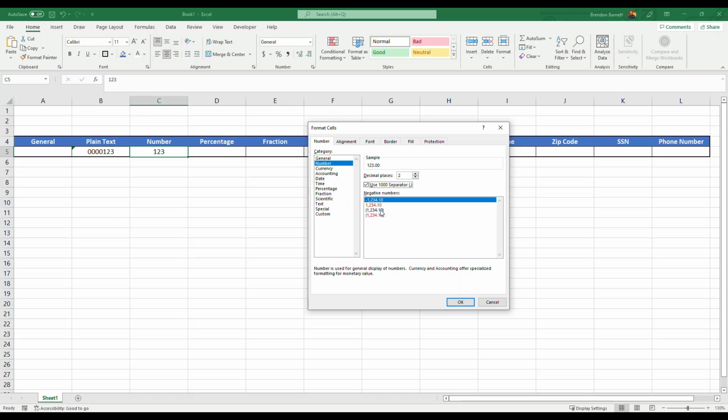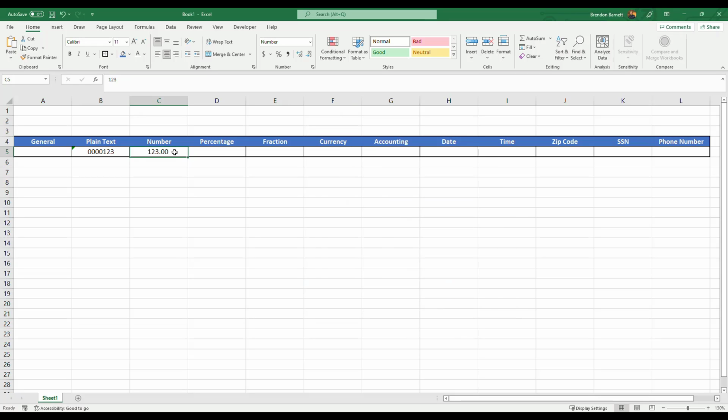There are 4 options here. The first is I can show the number in black text with the negative sign in front of it. The second is I can show the number as a whole number, no negative sign, but make the text red. The third option is to show the number in black text, but with parentheses. And the fourth option is to show the text in red text with parentheses. So I'll go ahead and choose this last option here.